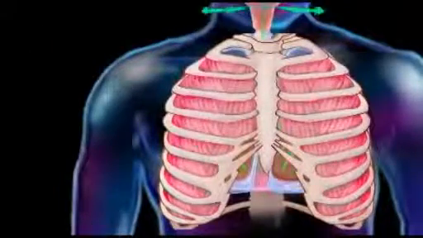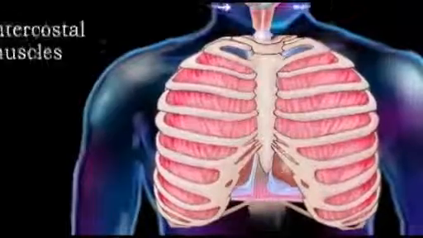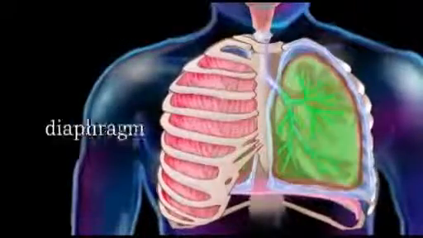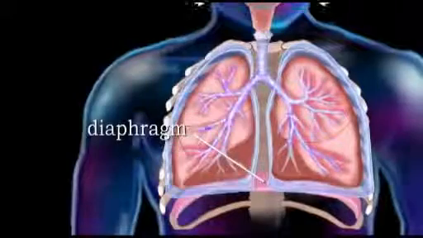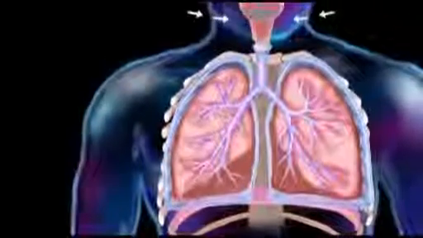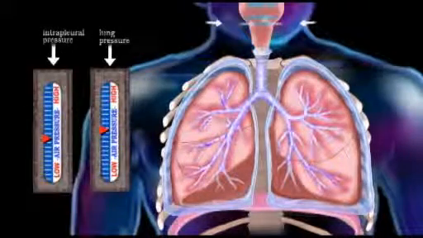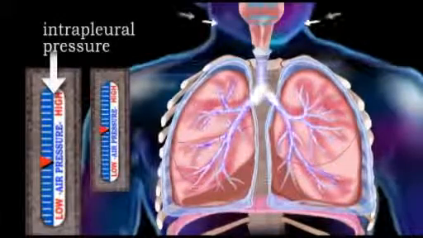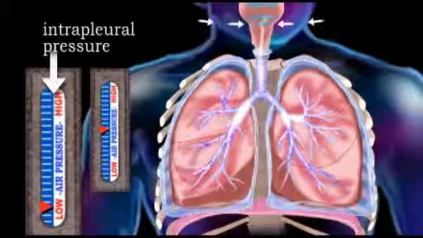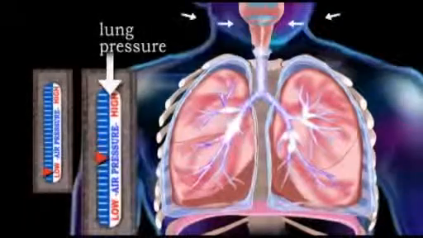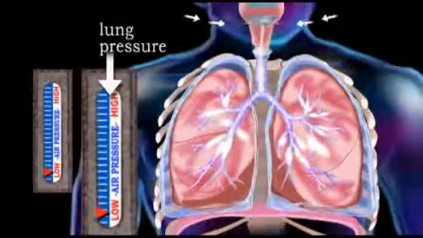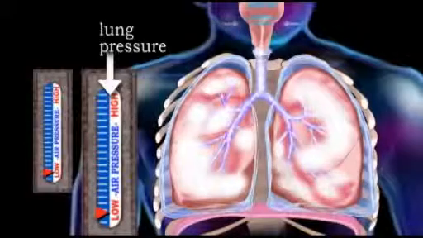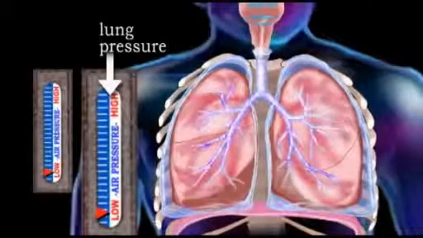During inspiration, that is, when we inhale, muscles attached to the chest wall, called intercostal muscles, and a wall of muscle that separates the thoracic cavity from the abdominal cavity, called the diaphragm, contract. This contraction enlarges the thoracic cavity, and as it expands, the pleural cavity also expands. As the pleural cavity expands, the intrapleural pressure drops, and the lungs consequently expand to fill the empty space. As the lungs expand, their pressure also drops. And this drop in intrapulmonary pressure draws in outside air until the atmospheric and intrapulmonic pressures are again equal.